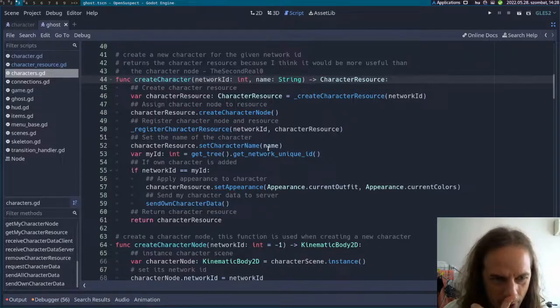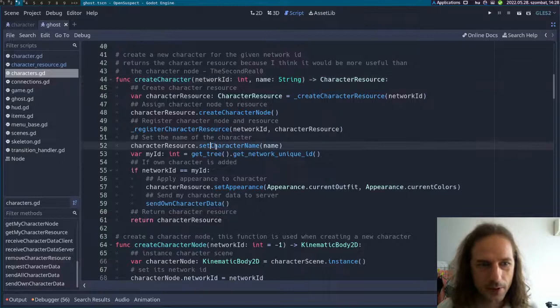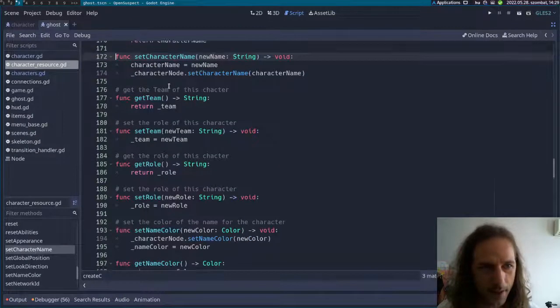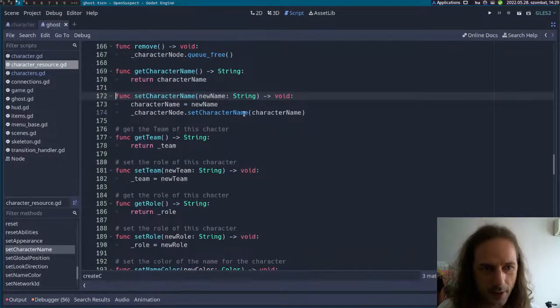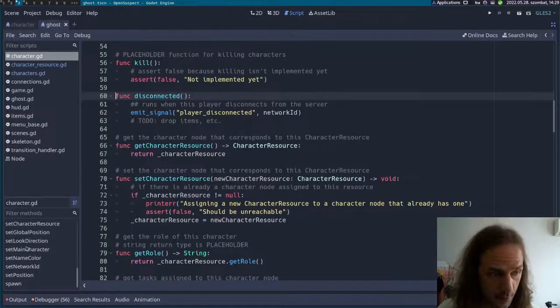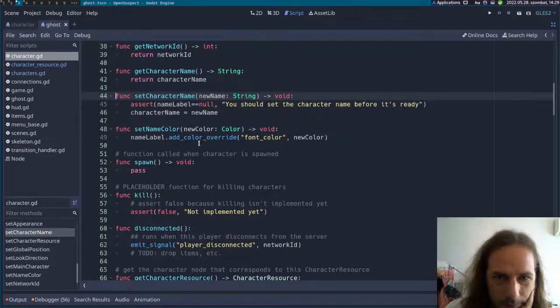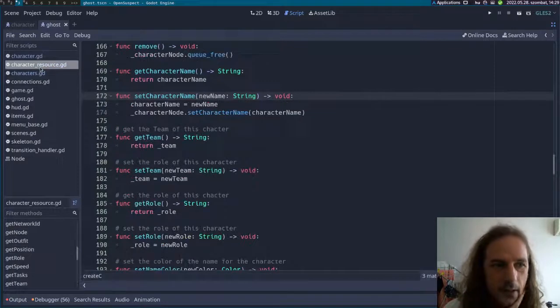Character resource, the set character name. And when we do the set character name in the character resource, what do we do in actuality? Set character name. Basically it goes to the set character name of the character node. So there we have a set character name on the node here.